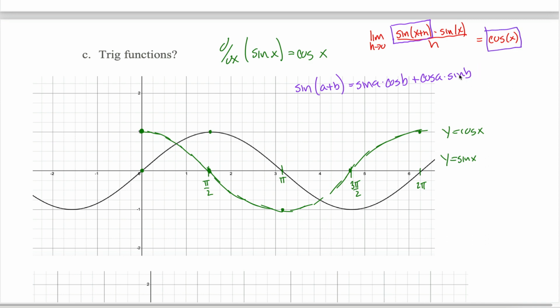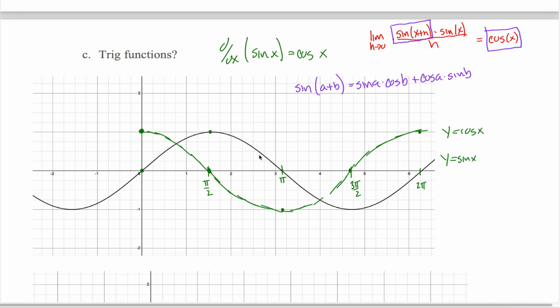I know that's kind of unsatisfying for me to just tell you that that works out without giving you a real argument. But we just don't have the algebraic skills necessary to use in conjunction with limits at this point in the class. There's a really cool geometric argument for why the derivative of sine is equal to cosine, and somebody else does it way better than I can.